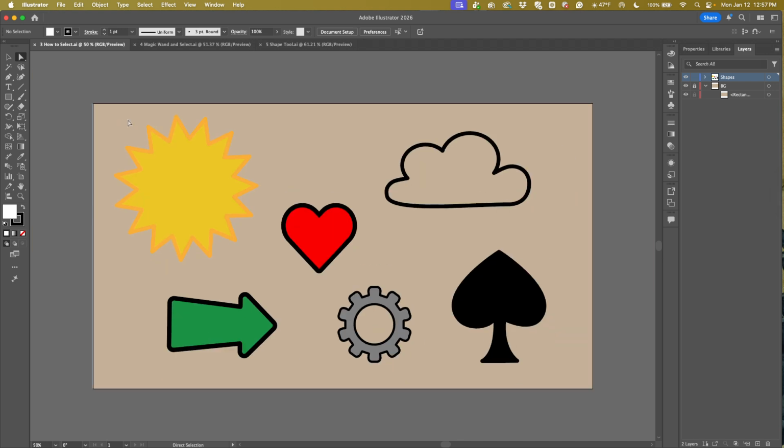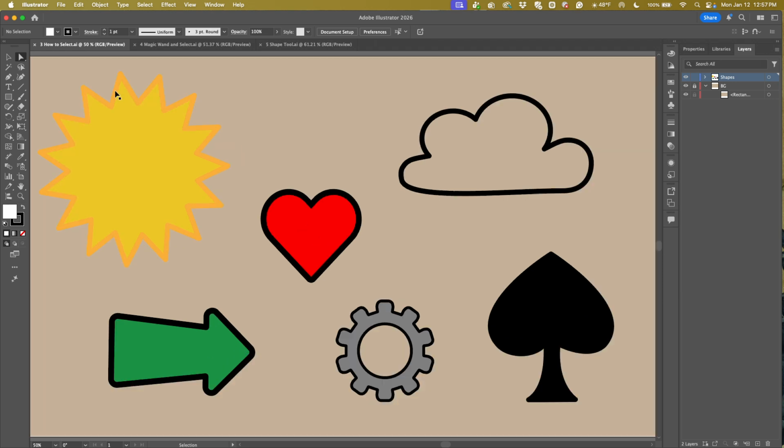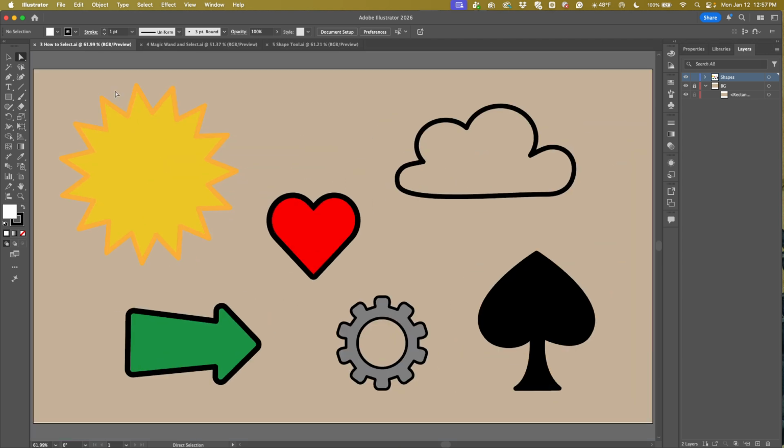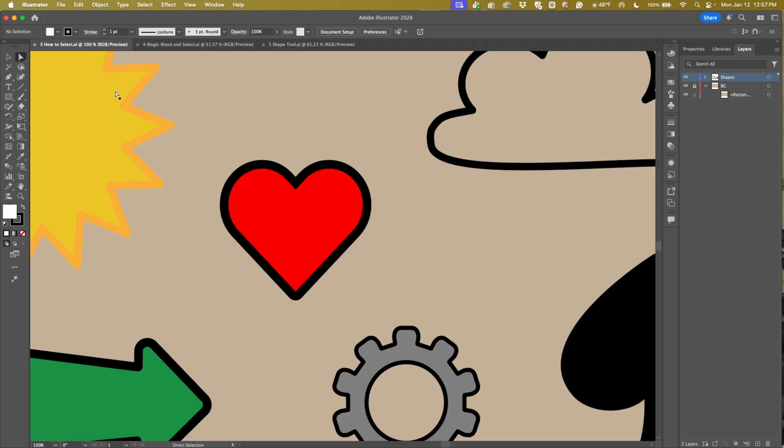In a previous video, I showed you that you can zoom in and zoom out by not just pressing the Z key, which gets you to the zoom, but pressing Command plus or Command minus, Command 0, which makes it fit to the page, or Command 1, which makes it 100%.